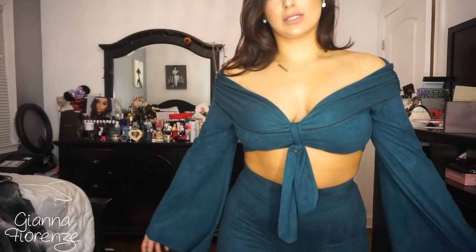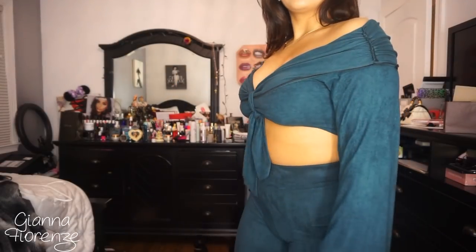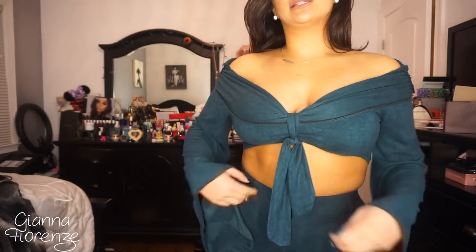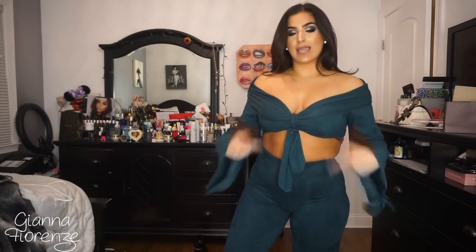But it definitely is still in trend because I feel like emerald is such a pretty color. And again, the pants just go out, if you can see. So this is just super, super cute. Again, I love what it does to my body here because it just kind of brings me in. So I really love the way this looks. Again, I wore tie boots with this and it was super cute.